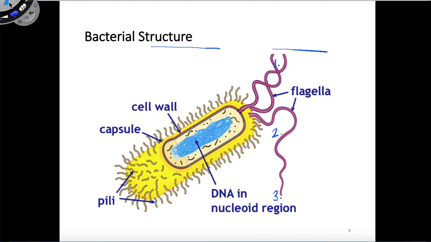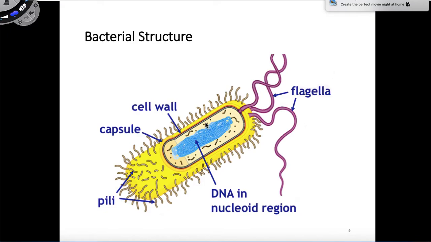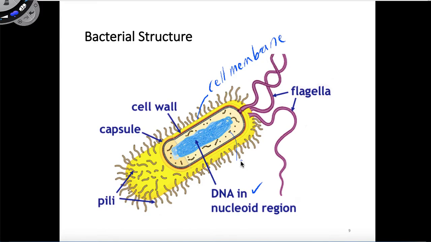So there is a basic structure for bacteria that you should know. Now this doesn't mean that every single bacteria has all of these structures. There are some bacteria that do not have flagella, but these are common bacterial structures. Bacteria have DNA inside this nucleoid region. Bacteria also have a cell membrane. It's not drawn here, but there is a cell membrane as well that surrounds that nucleoid region. As you can see here, there are ribosomes inside the bacteria. Following the cell membrane, we have the cell wall, and then in the most exterior part, we have the capsule.